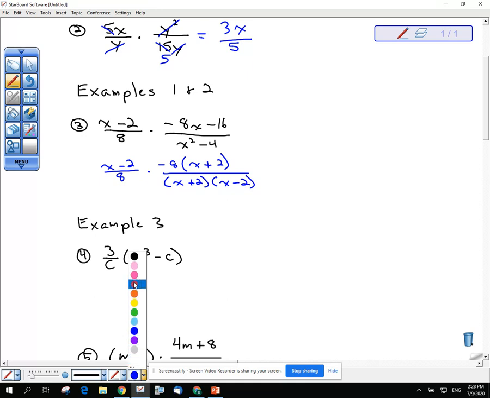Okay? And again, now once we have it completely factored, we should look to cancel things out. Here's a set of things that you can cancel out. Here's another set of things you can cancel out, x minus 2 and x minus 2. So a lot of this is all just canceling out. And then negative 8 over 8 would simplify to just negative 1. Right, it's like negative 1 over 1. So this whole thing simplified to just negative 1.